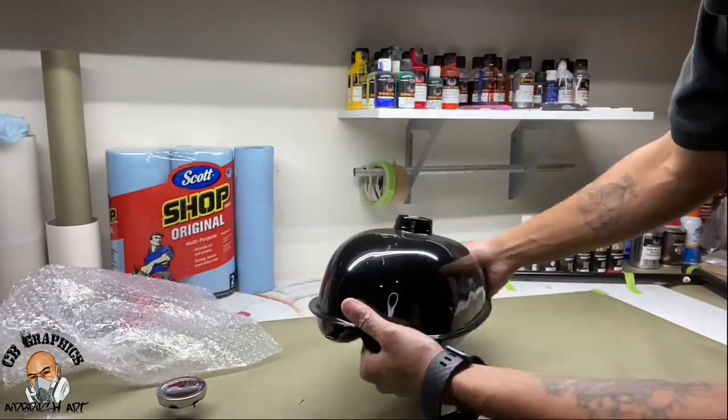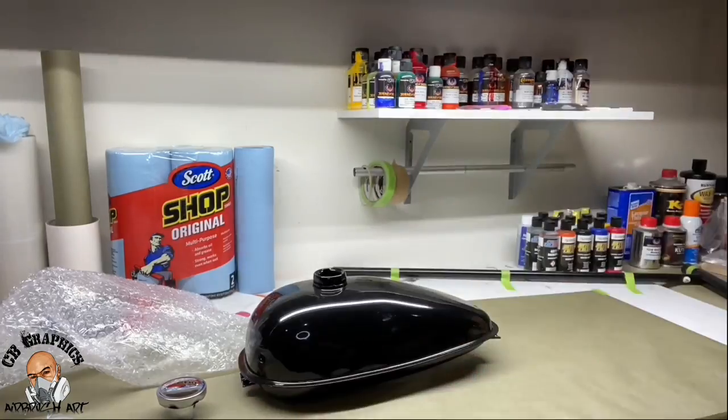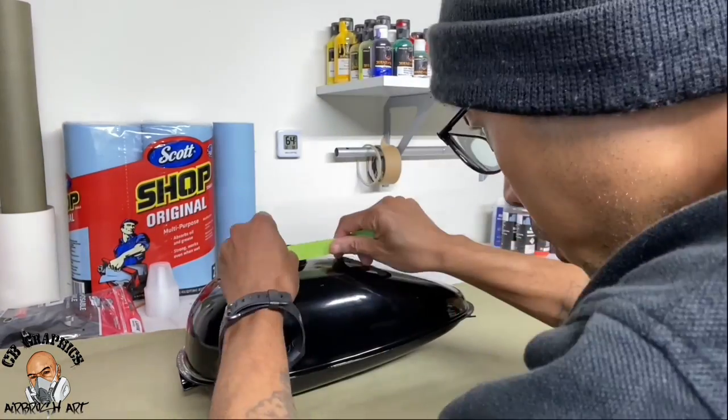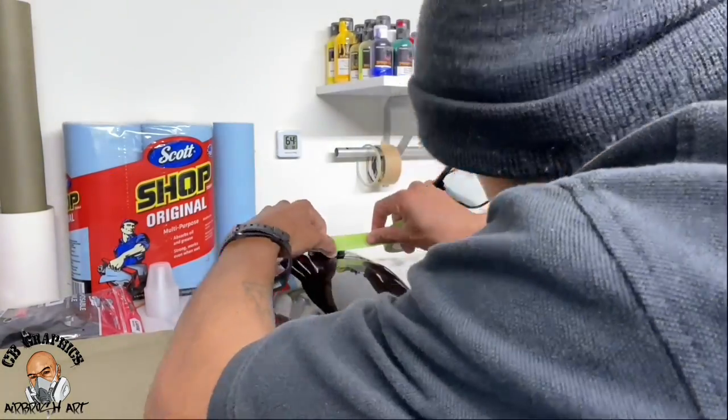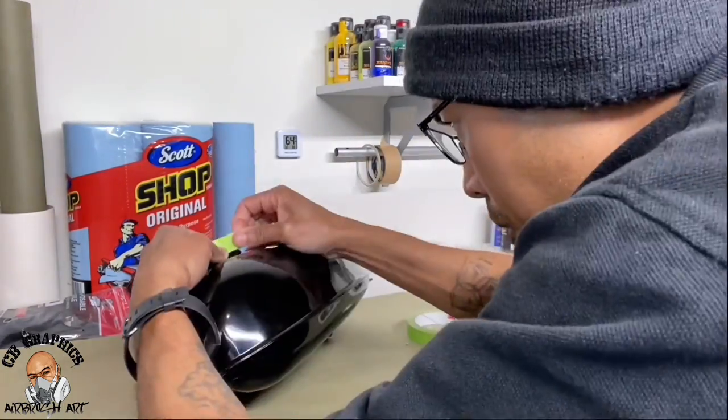All right, so what we have here is an electric bike gas tank that we're gonna do a custom paint job on. After looking over the tank, everything seems to be pretty good. So I grabbed my masking tape and we're gonna go ahead and mask it up so we don't get any overspray inside of the tank.